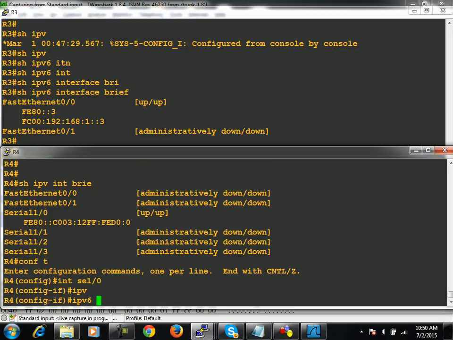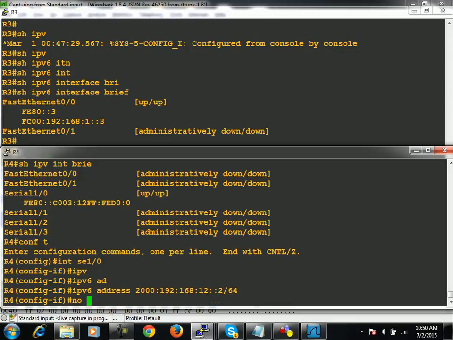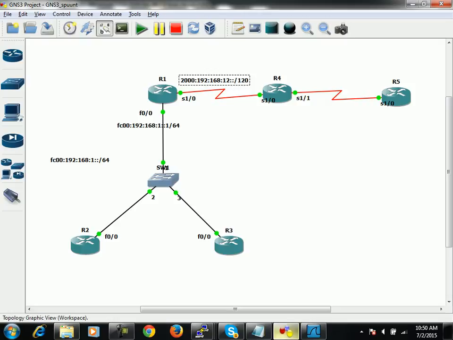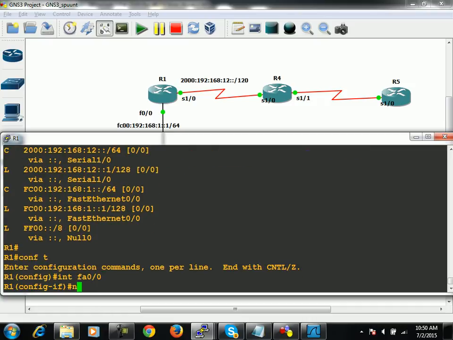Serial 1/0 IPv6 address 2000:192:168:12::2/64. Right, now let's prove whether it will be possible to allocate an IPv6 address on /120 onto Ethernet or not. So do one thing, move on R1 and go to its FA0/0.